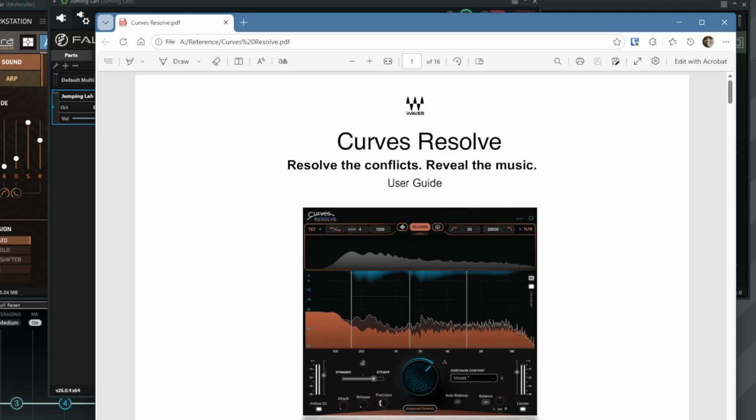And being an FLStudio aficionado, most of my work is in FLStudio. I was excited to get this plugin, and there are plenty of other tutorials on the web about what it does, introducing the plugin. But mostly what I want to focus on is how to use it in FLStudio, because for me, it was a little bit of a learning curve.